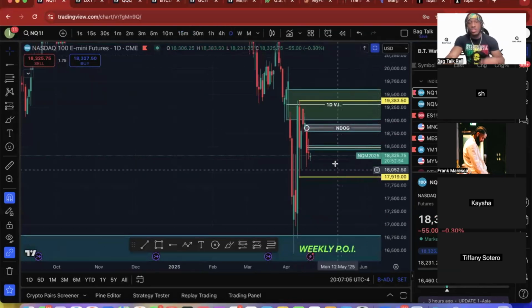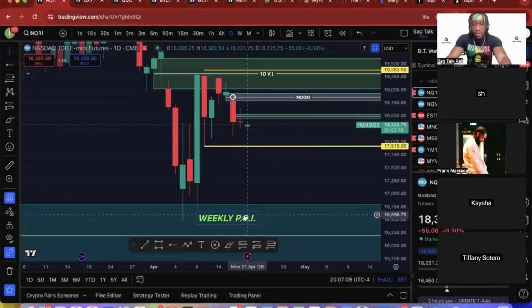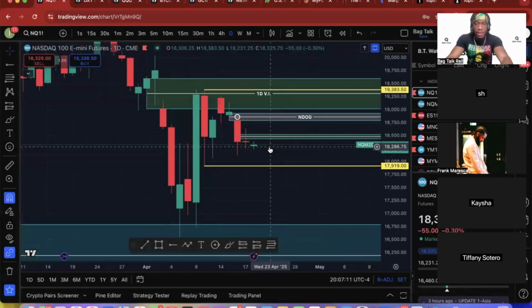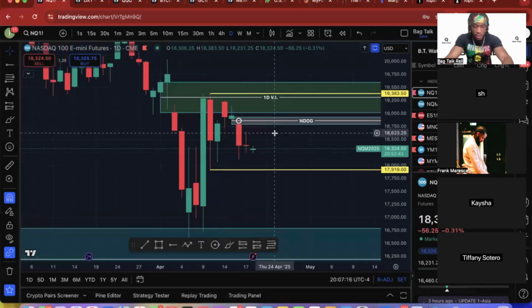Just said SMT. I'm not sure because I didn't look at ES yet, but we about to go to ES right now. I kind of spent a good amount of time on NASDAQ, but I clearly had a lot to say about NASDAQ. So you guys know the breakout levels and everything.